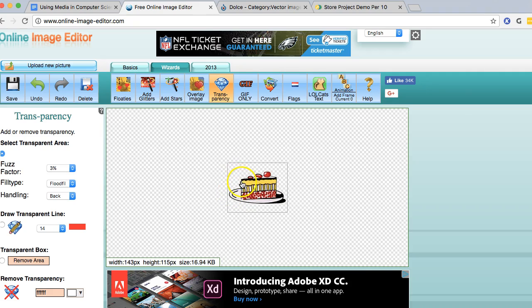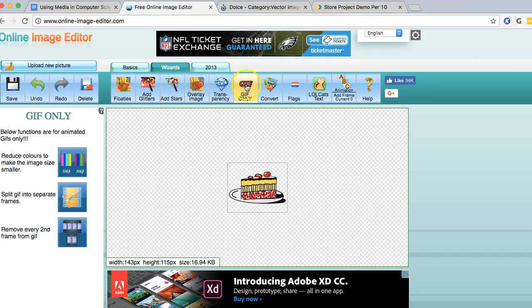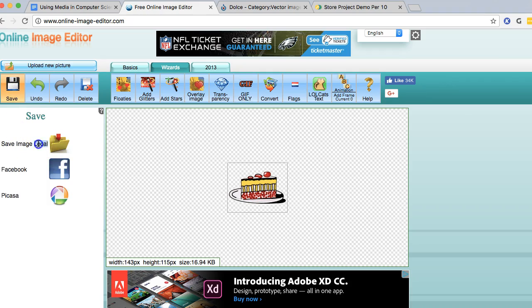And it knocked it out. It made it a checkerboard, which means that it's see-through. But it did not knock out the color that's inside here. Pretty smart. And I guess I could resize it here if I'm not happy with its width of 143 pixels. There probably is a way to resize it. If you want to export it as a GIF, that's fine, but I might just choose to keep it as a PNG file. Either way, I'm going to click Save and save it locally to my hard drive. That means my hard drive and not some other place, like on the internet.